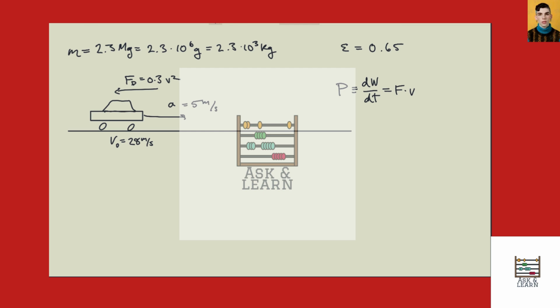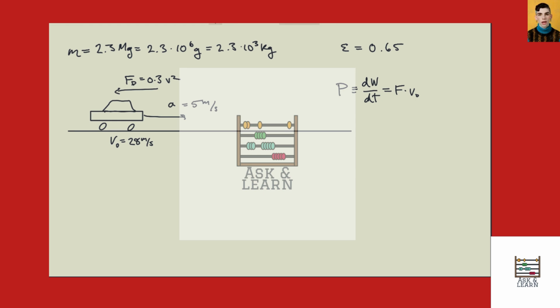We actually have the velocity already because this is instantaneous, and this is just v0, 28 meters per second. We also can calculate the force, since we're given the force of drag is just 0.3 v squared, right? But we're also told the mass, and we're told this acceleration here. So we are accelerating forward 5 meters per second squared, yet we are given a drag force backwards of 0.3 times v squared. So it's traveling at this speed, and we cause the car to accelerate. Drag resistance will be pushing back on the car at the same time that we're trying to accelerate.